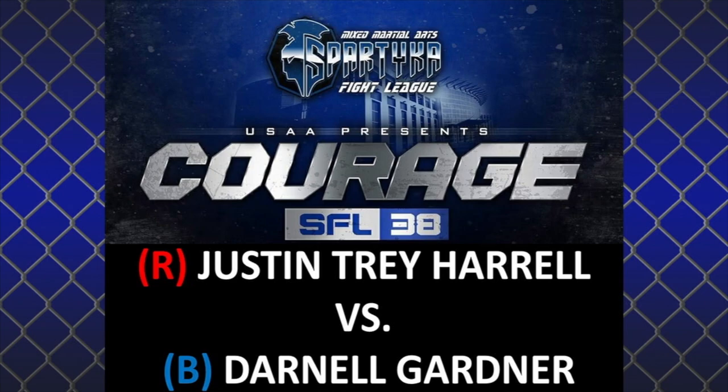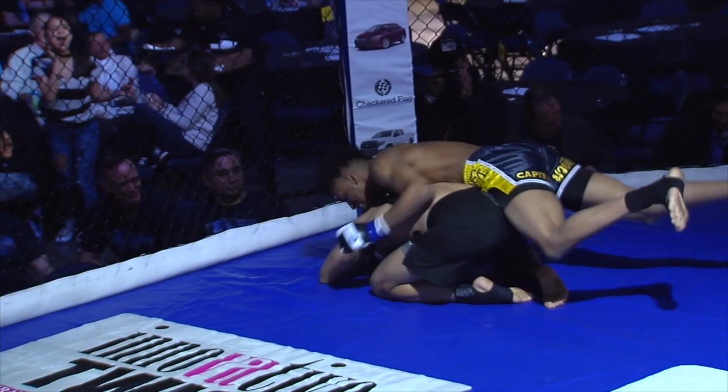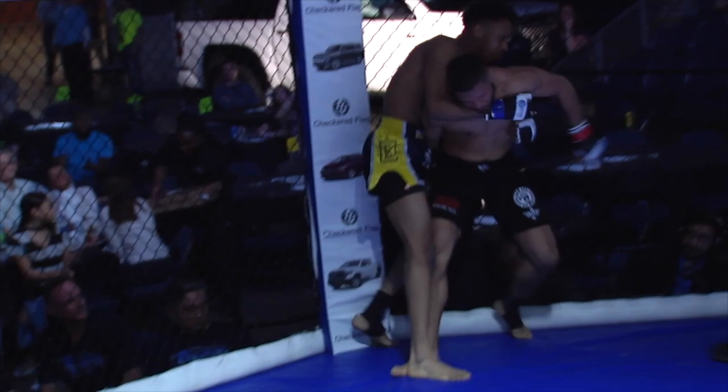Ladies and gentlemen, we are underway with this 170-pound welterweight fight. Oh, and right away he gets hit with the flying knee. Darnell Gardner on the pursuit now. Holy Lord, did you see that flying knee right out of the gate? It dropped him right off the jump, Eddie, and here he's not letting up anytime soon.